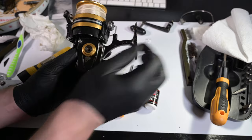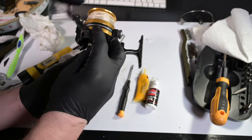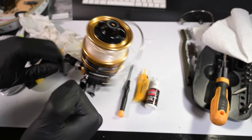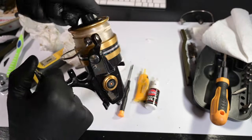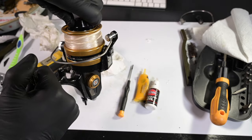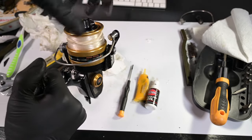Cool, cool. Now we take our handle assembly, rotate it counterclockwise. You can hold the rotor and tighten the handle simultaneously to get it nice and tight. Just don't over tighten it. Now we're gonna check all the functionality. We're gonna check our drag, it's working good. I think we just checked the bail system. It appears to be working nicely as well. So tighten drag, more resistance, we'll loosen it up, less resistance.